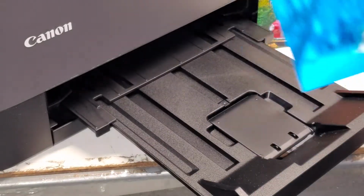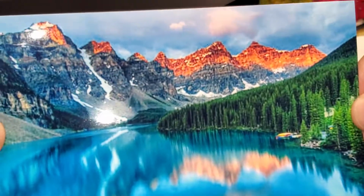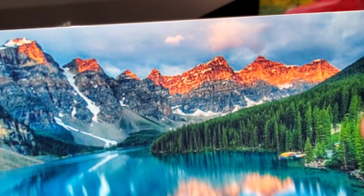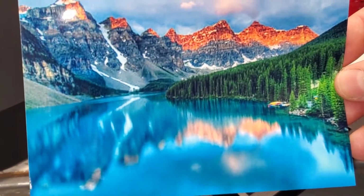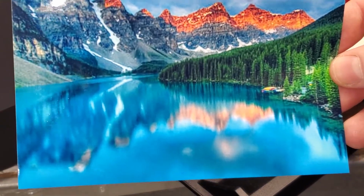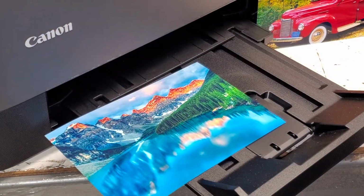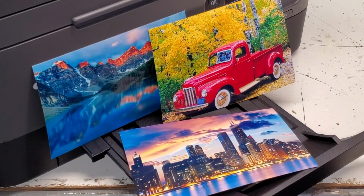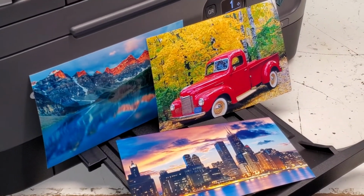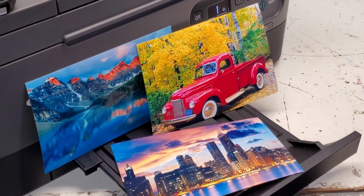So this is the third image. Also, it's not the best quality as far as the image itself, but it's very good compared to the fact that it printed exactly what it is on the computer, on the smartphone, and I'm really liking the product. So here's our 3 images. So the 3 images that we have printed, and I'm gonna let them dry for a few minutes, and then we're gonna scan them.